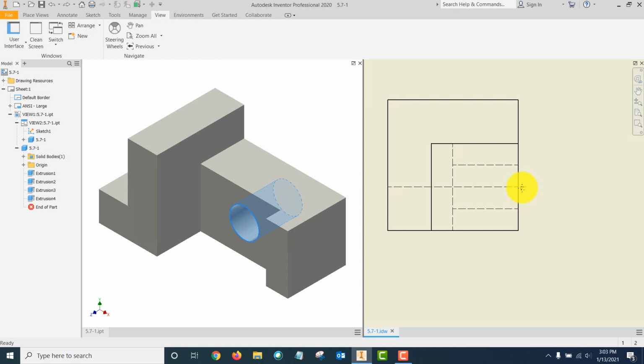And if you look at the page in the textbook on hierarchy of lines or precedence of lines, it will tell you that a visible line is the highest hierarchy, then a hidden line, and then a center line is the least in the hierarchy. So if you have multiple lines in one location, you would draw the one of the highest hierarchy, which would be a visible line or a hidden line, and then lastly a center line.